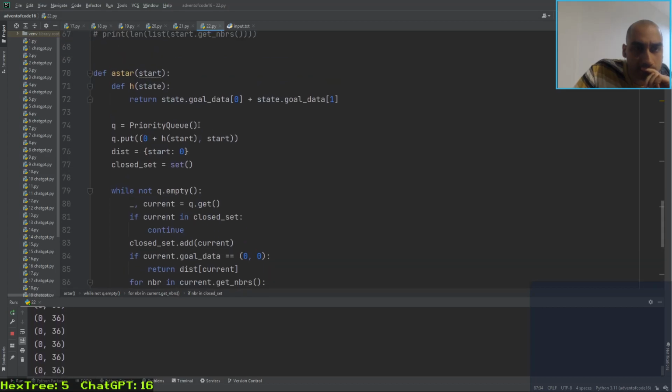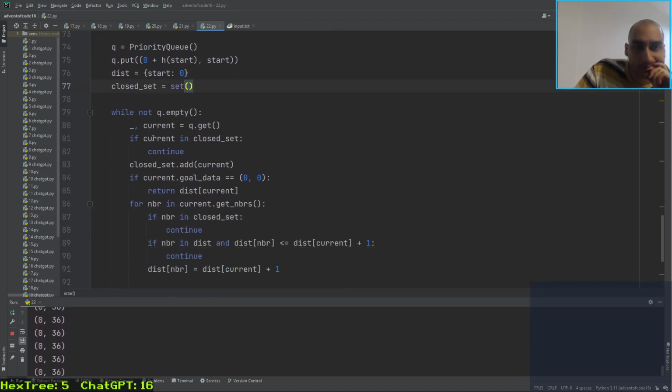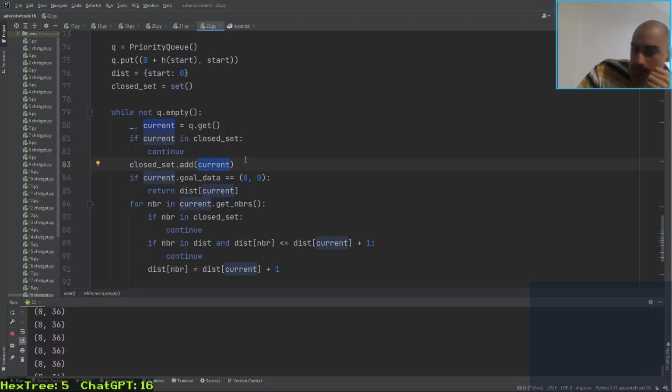No. If current is in closed set already, skip it. Otherwise add it. So that means this node is exhausted. We never need to visit this node again. We never need to pop anything with this node. But that's just one state of many. Oh god.